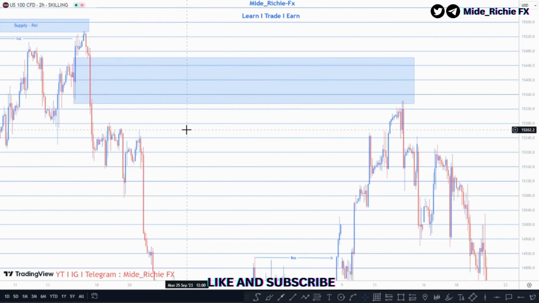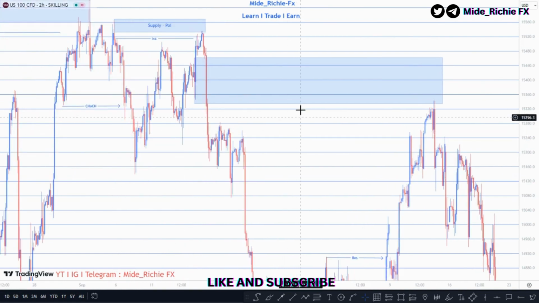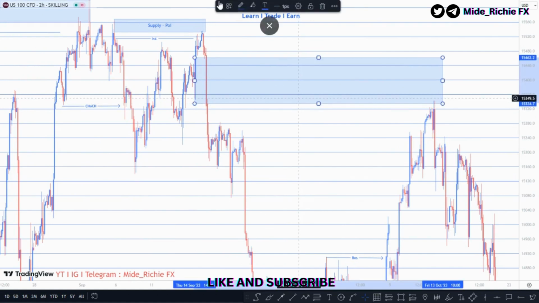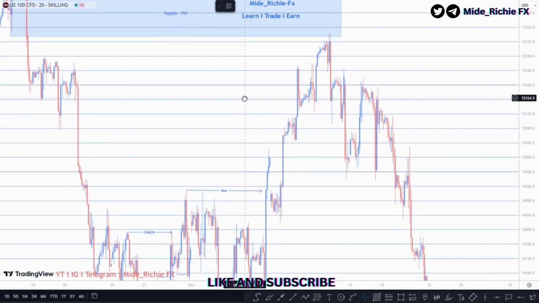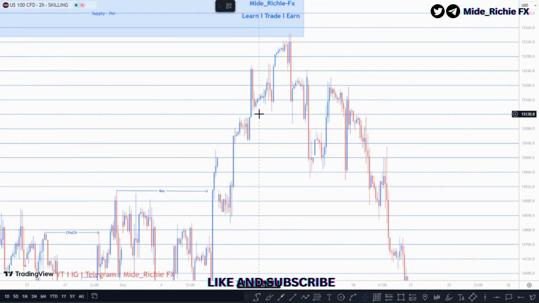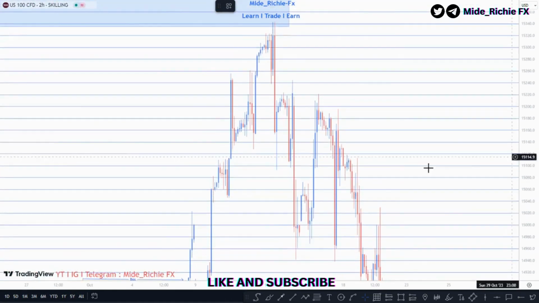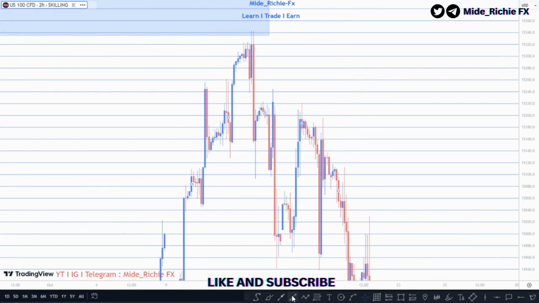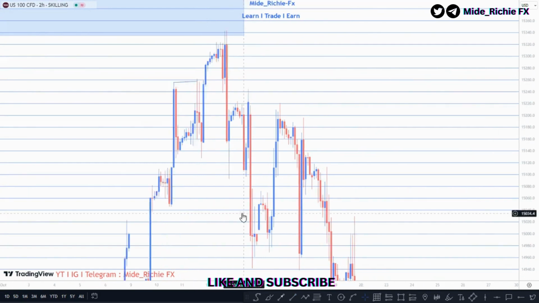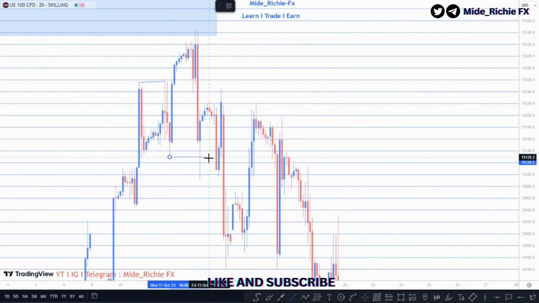And then the thing is, after the market mitigated the supply zone, I was actually initiating a sell. I was expecting a sell last week. The sell later happened, by the way, but I didn't really have the chance to get into the sell. What really happened was after I saw this high right here taken out, then I saw this low taken out. I know that's a nice change of character, a structural realignment for me to get into the sell.